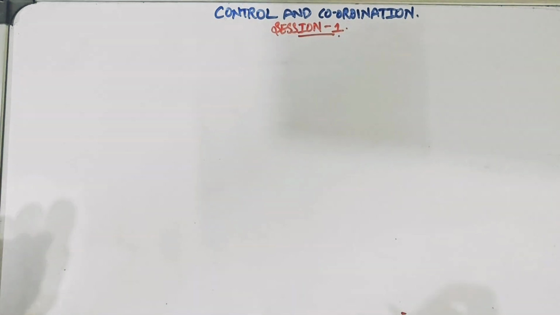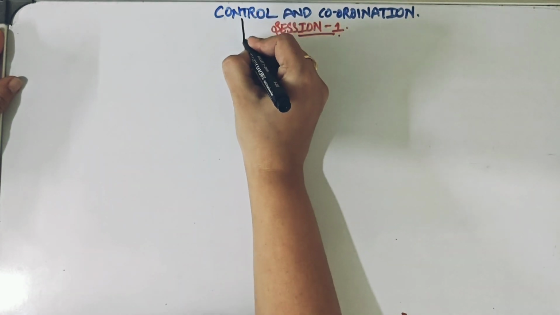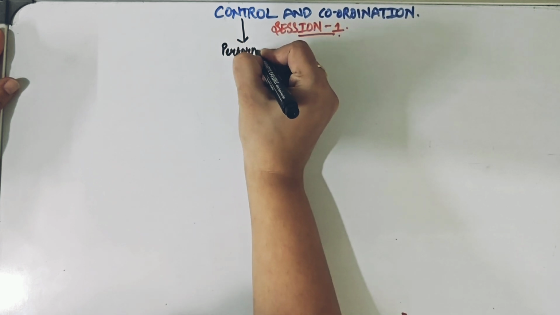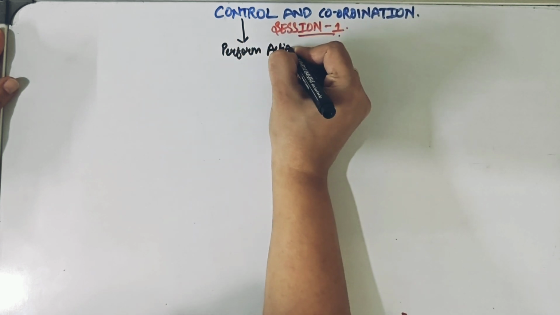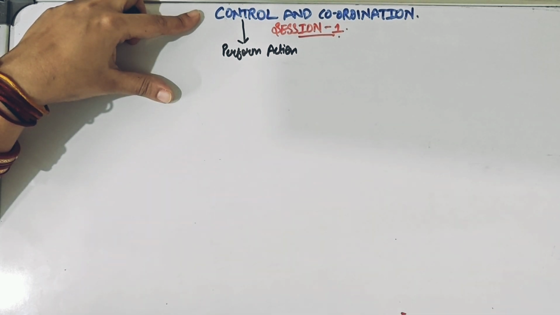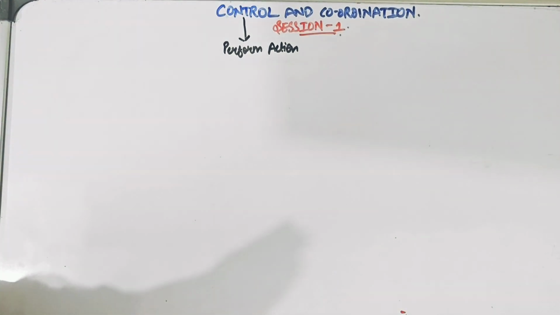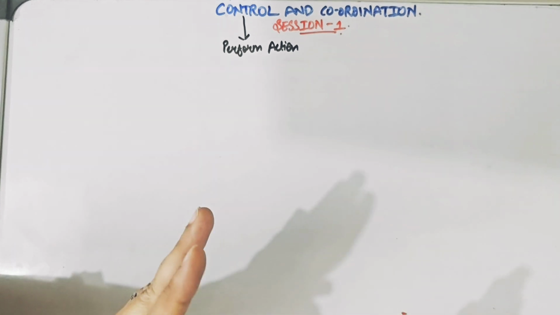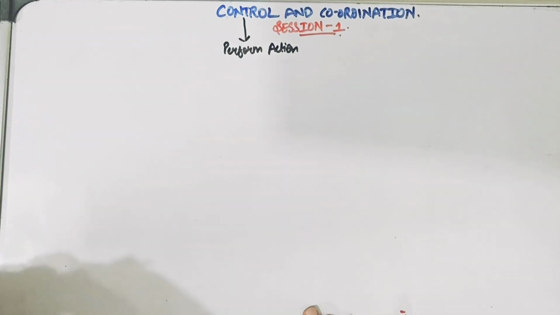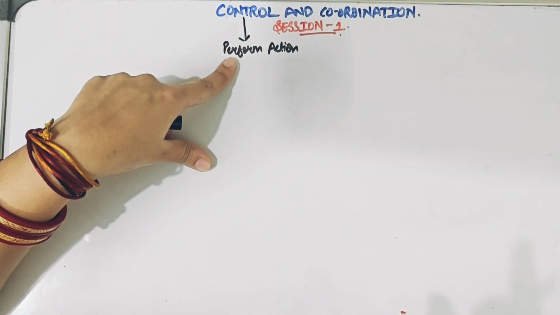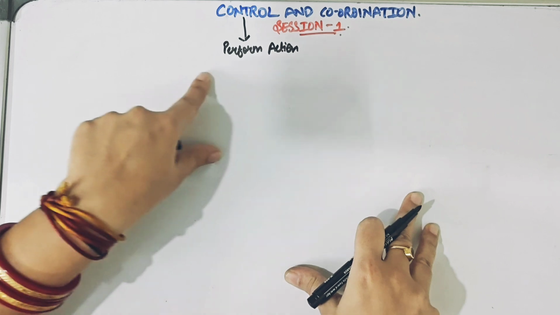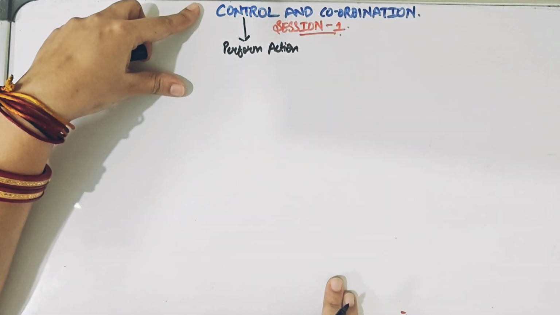So control means what? Here we are saying that control means we are trying to perform some action. An action in which way? So action in a controlled way, right? Like if right now you guys are hearing me, you're in a particular state of mind through which you are able to perform the action which is hearing me right now. Or if I am performing my action, which is teaching the video right now or making a video for you all, even I am performing an action in a controlled manner.